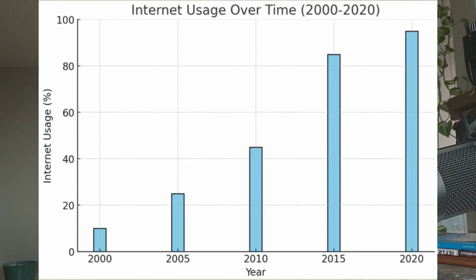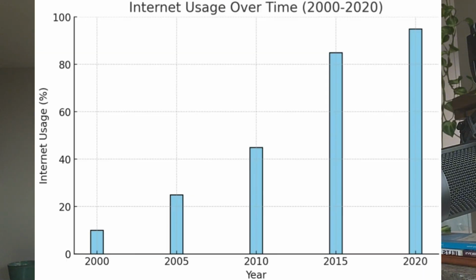Another interesting trend from our graph, internet usage reached almost universal usage, close to 95%. You can also compare this near 100% usage to the very beginning in 2000, where it was only about 10%. What are some of the key trends that you noticed from this example bar graph? Take a moment to think about the trends you see.